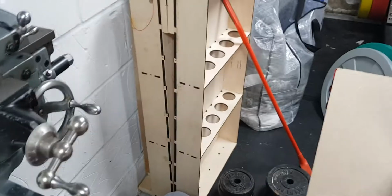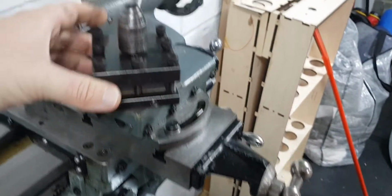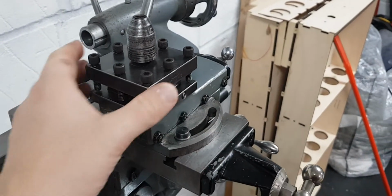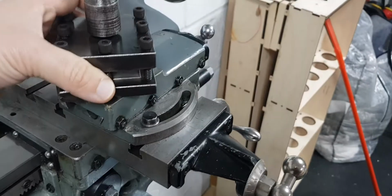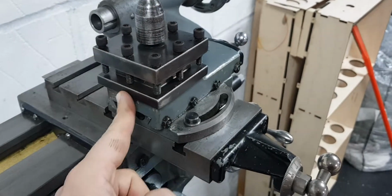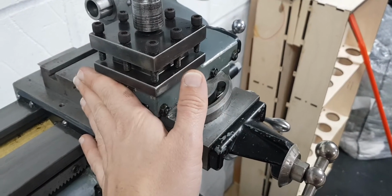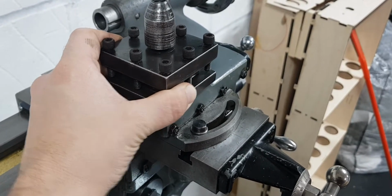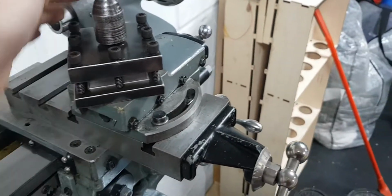It's pretty amazing. It's got this ratcheting mechanism which allows me to set it at 90 or 45-degree angles in relation to the top slide, which is going to be really handy, especially when I'm rotating the tool. I can have tools in here set at the correct center height, and then know quite reliably, like if I want to get a parting bit in there, and I set this top slide parallel to the ways, then that works great. But it doesn't have to be. You can tilt it and lock it at any angle. You just got the ability to ratchet it as you need it, which is awesome.